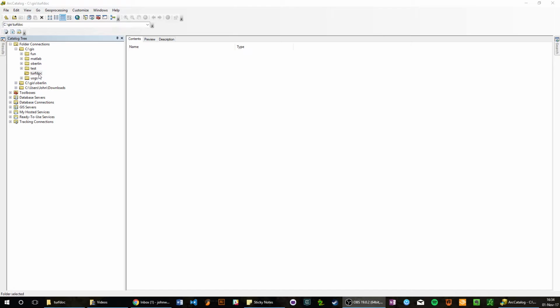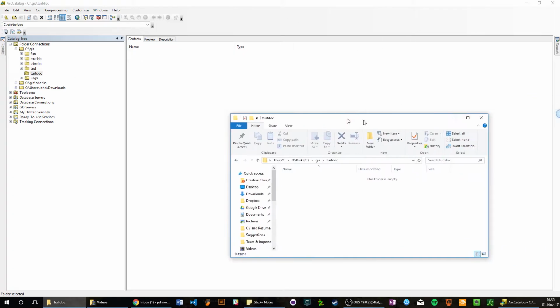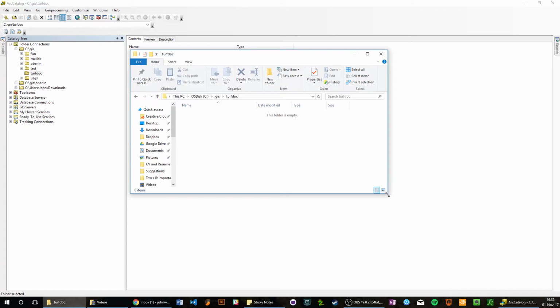So the first thing you want to keep in mind when you're working with GIS software is that the files you will be using for carrying out a geospatial analysis of a given data set or multiple data sets, you should be doing your work within your file management system. In the case of ArcMap or ArcDesktop, the correct software for file management is ArcCatalog, not Windows Explorer. You don't want to use this to manage your data.